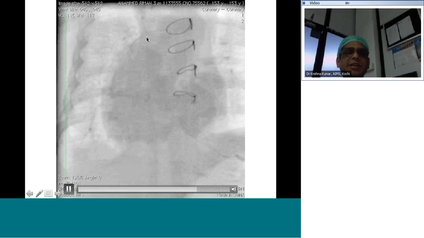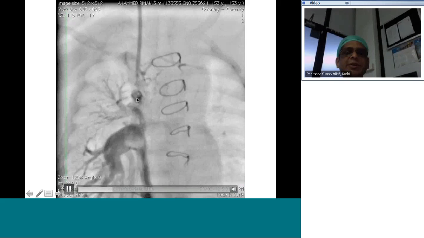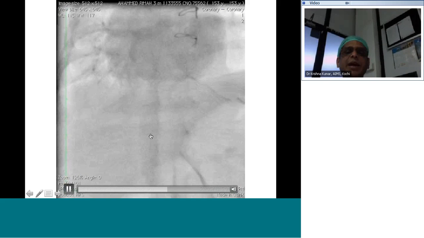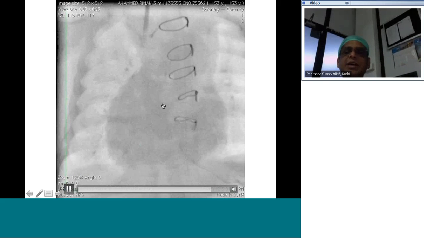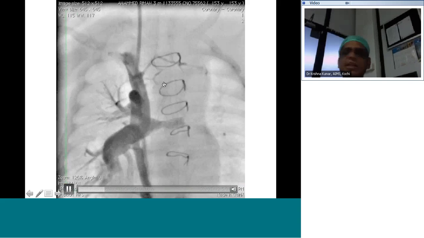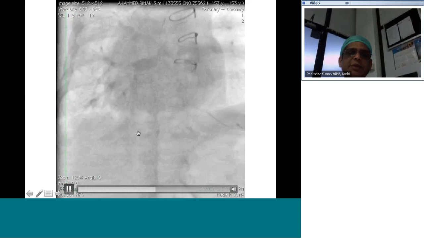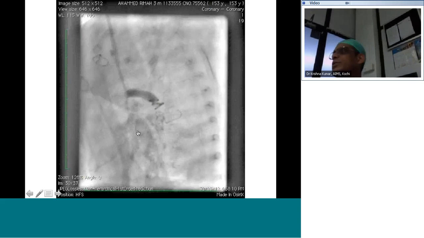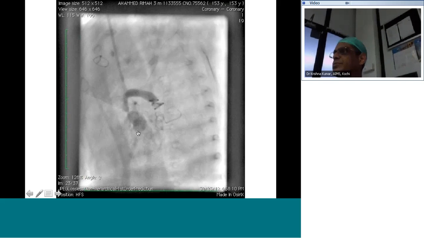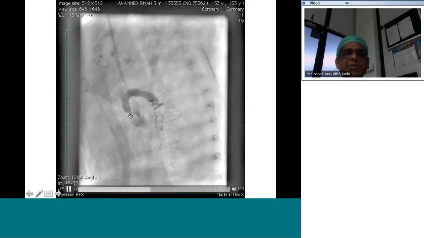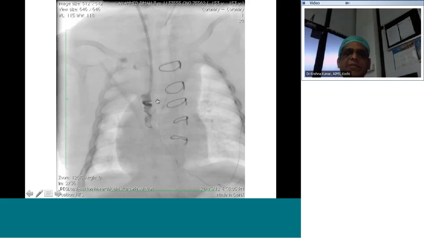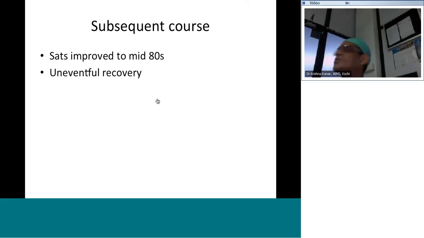Of course, it's much more beautiful in the lateral view, but you can see that it's going way down parallel and then draining back into the heart. See that? So then we went in, defined it, and occluded it. And you can see in the lateral view that the azygos is going posteriorly, and after that, of course, the patient did rather well, and almost next day we could extubate him, with an uneventful recovery thereafter.